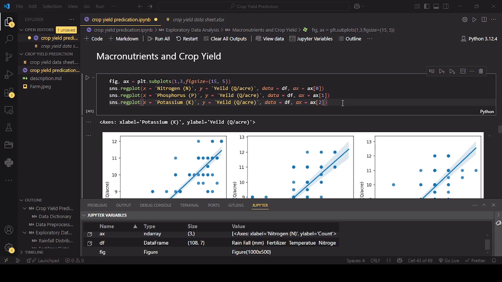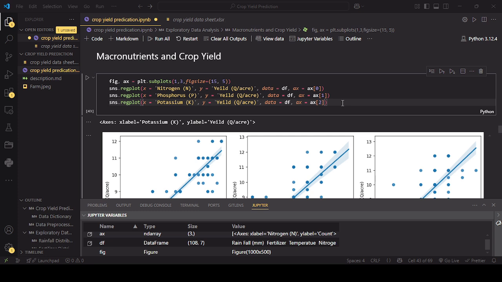Okay, from the above EDA, or exploratory data analysis, we can say that the data set has been collected from two different crops. The data set had two clusters for rainfall, temperature, and crop yield.